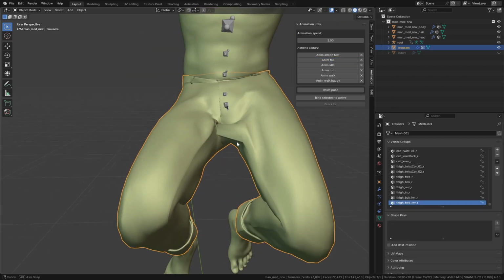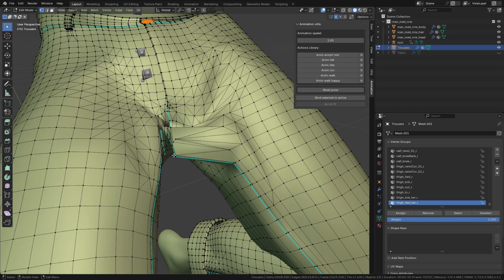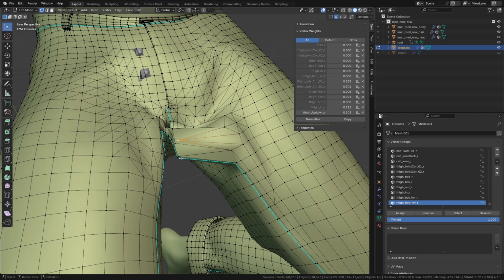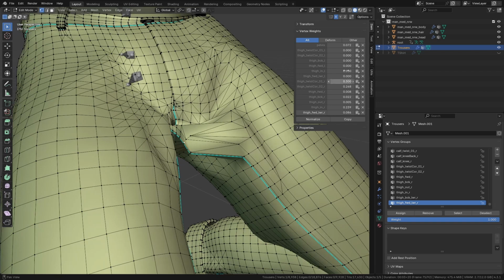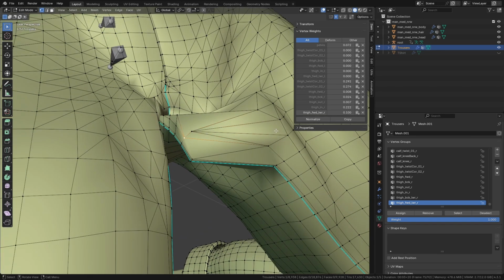I'll enable an animation to highlight problem areas, and then I'll switch to edit mode. I'll open the vertex weights table, which contains weight values for each vertex. These values dictate how much each bone influences a vertex. And this table also indicates which bone has the most influence on a given vertex. From the table, we see that this vertex has several weights associated with the right limb.